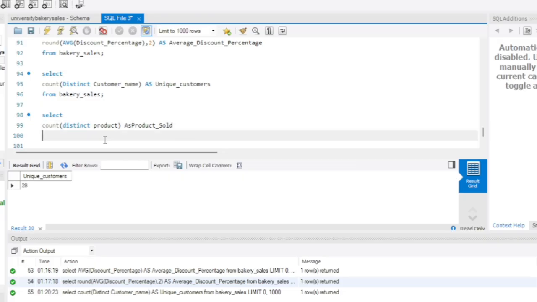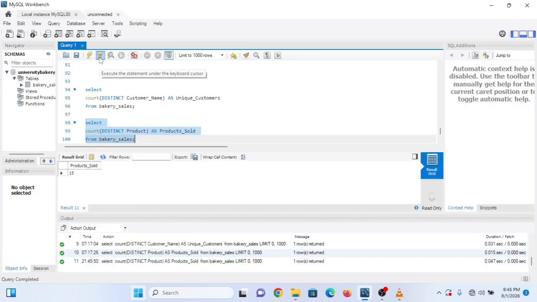Come down, we write from bakery sales. Let's run this code. So from here you can see that we have 15 unique products. That is the products that we are selling.